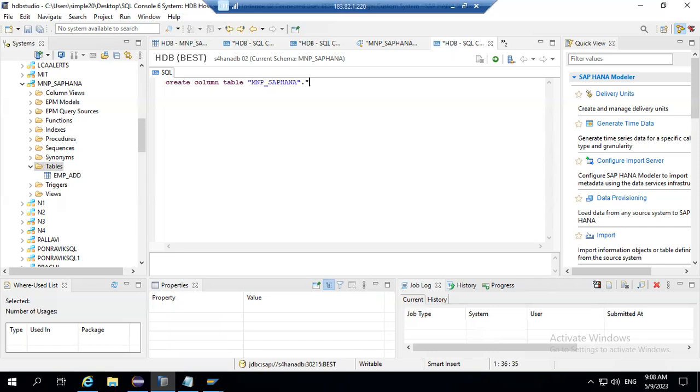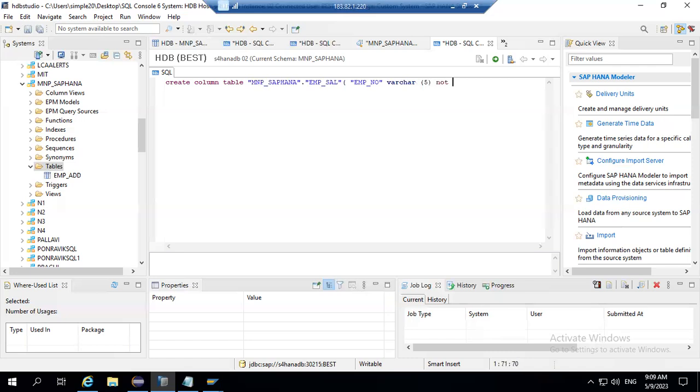Suppose I want to create an employee salary table, so I'm using that. From here, the primary key is employee number. What is the data type? Varchar, and the length is 5.